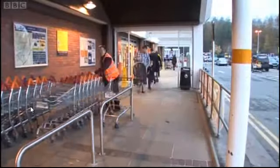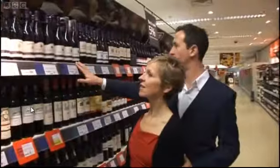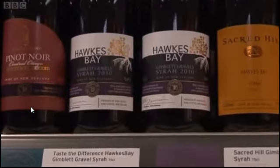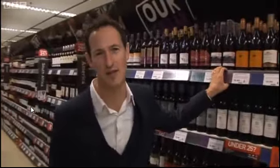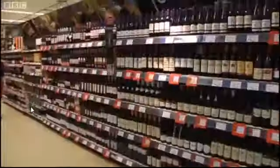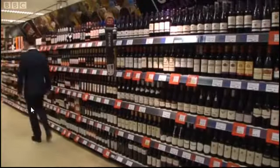Nick's given us a wonderfully original take on a roast leg of lamb. One of our favourite grape varieties with roast lamb is Syrah, and this bright, peppery, elegant Syrah from Hawke's Bay in New Zealand makes a delicious match. But given the distinctly Mediterranean feel to Nick's dish, we're going to stay in Europe and we're going to choose a wine that's an absolute classic match with roast lamb.